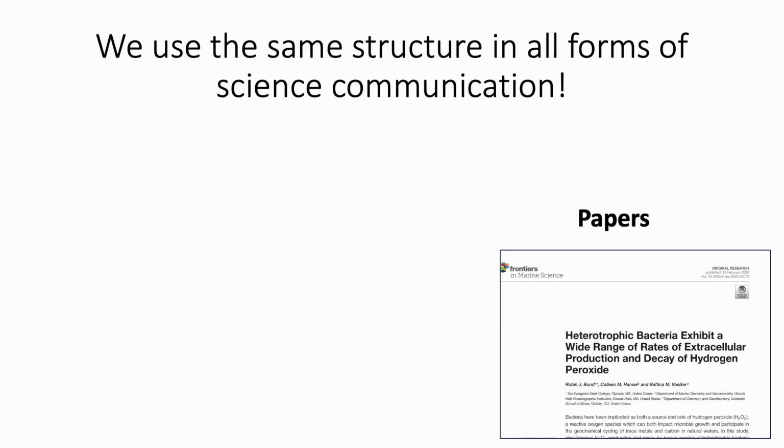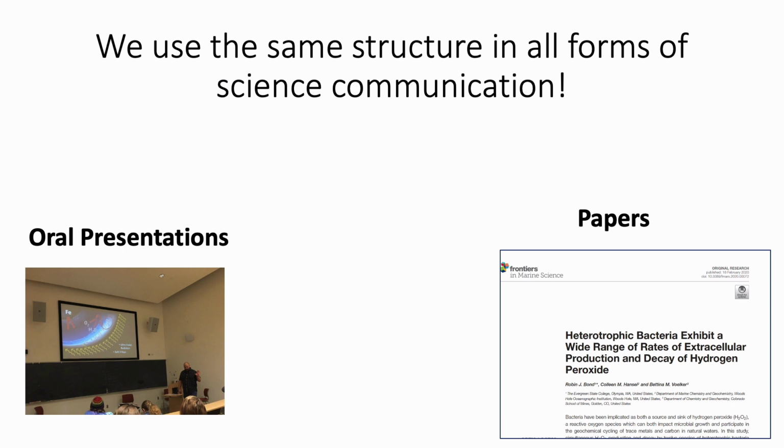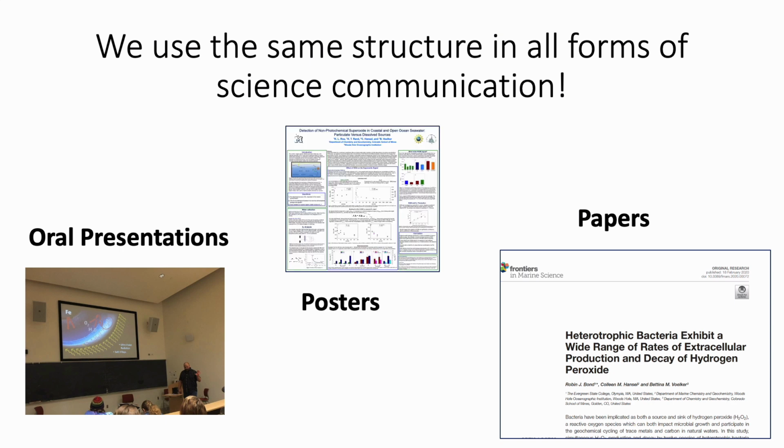And it's not just in a paper. We use that structure in all forms of scientific communication, even if they're not necessarily labeled as such, right? So you find it in a paper, you'll find it in an oral presentation, and you'll find it in posters as well. So the question is, why? Why do we structure things this way?